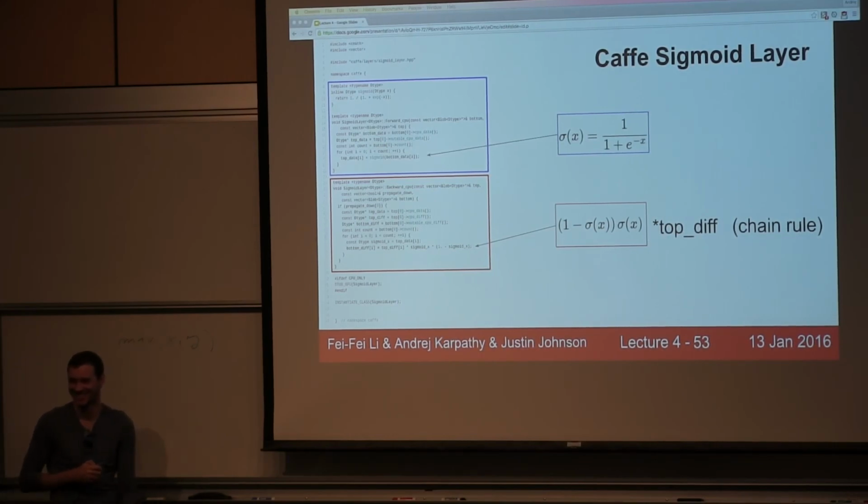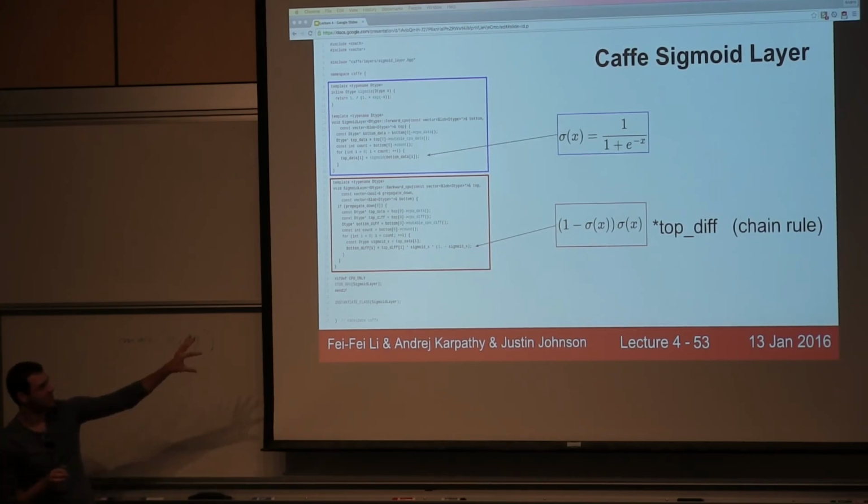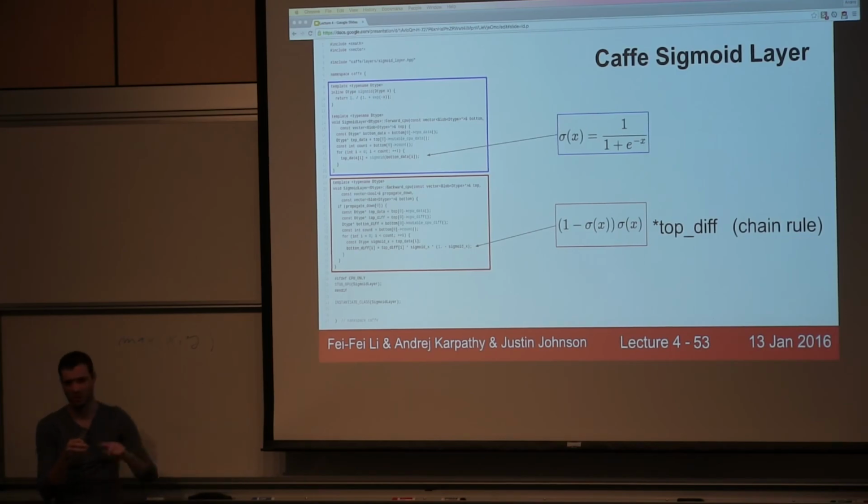Go for it. If you have CPU only, so. Yeah, this is a CPU implementation, by the way. I should mention that this is a CPU implementation of the sigmoid layer. There's a second file that implements the sigmoid layer on GPU, and that's CUDA code. So that's a separate file. It would be sigmoid.cu or something like that. I'm not showing you that. Any other questions? OK, great.